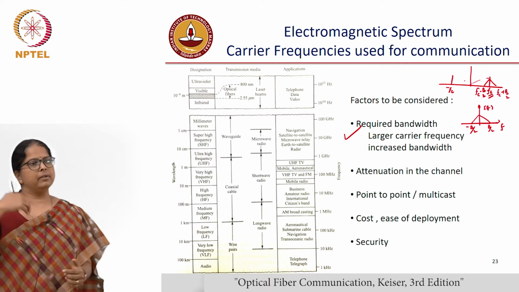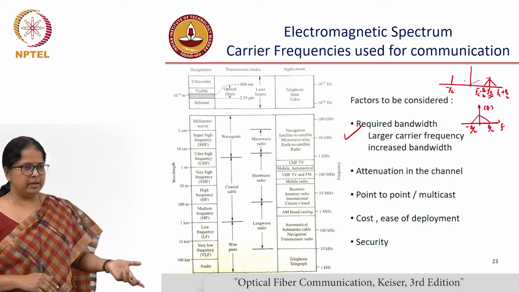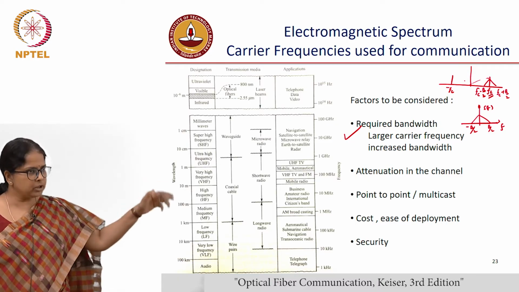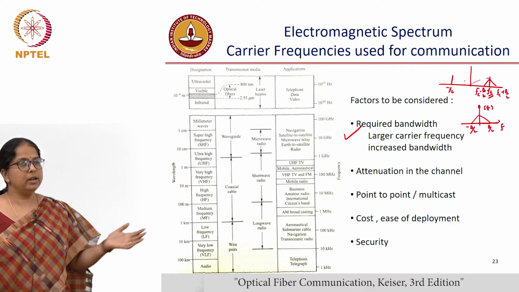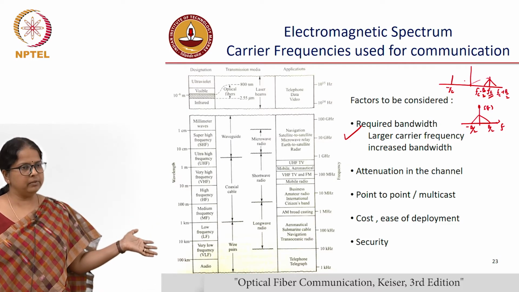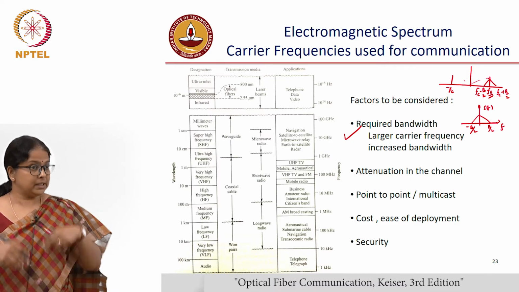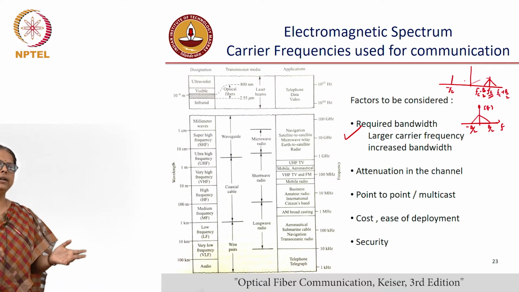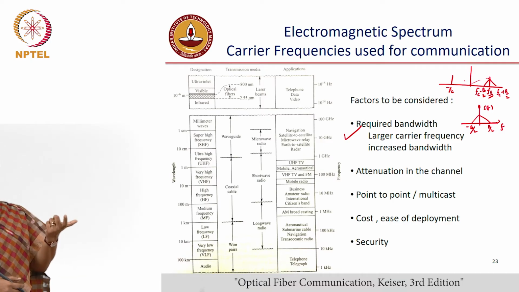So, if you want to transport larger bandwidths, we talked about internet bandwidths, you talked about the required data rates, what happens in a minute, there are so many videos being streamed and downloaded and so on. So, you want to cater to large bandwidth, obviously you should increase your carrier frequency. So, as a designer, if you have the freedom to choose your carrier frequency, the first question you may want to ask is, what is the bandwidth?